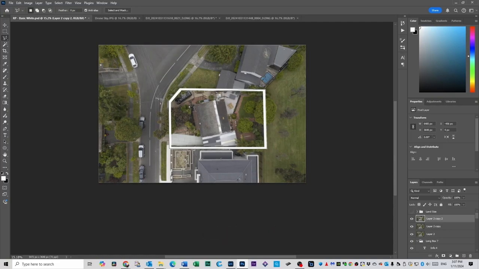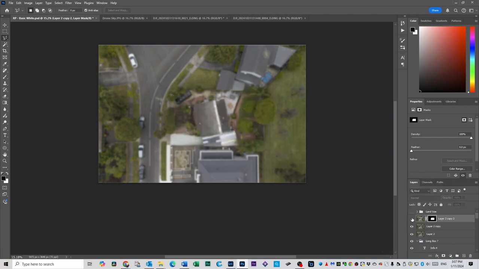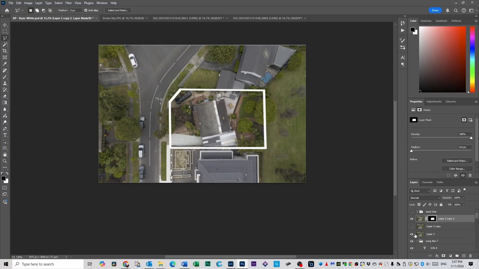Usually I hold shift so it's nice and straight, but I'm just showing it quickly to you. And then we go down to the right here, and we're going to make a mask out of that. So what it's going to do is cut out the bit we just selected. If you click that once, you'll see that it has cut out the layer above. The one underneath is the blurry one. You turn the blurry one off. The one underneath that is the original layer. The only reason we have 3 is because the original layer is a backup in case you make a mistake.